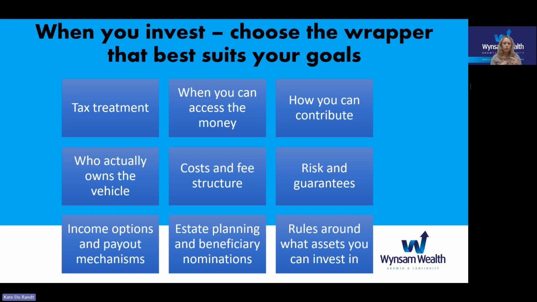What about the risk, the guarantees? Is this a type of investment that has some sort of underlying guarantee? Is that what you need? Does that meet the goal that you're investing for? Income options, payout mechanisms, estate planning, beneficiary nominations, and the rules around what you can invest in.